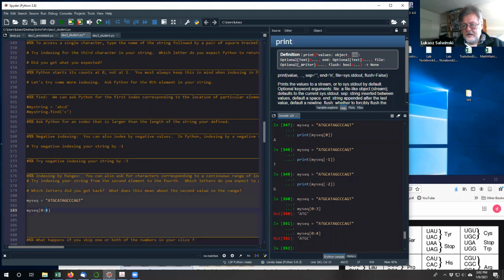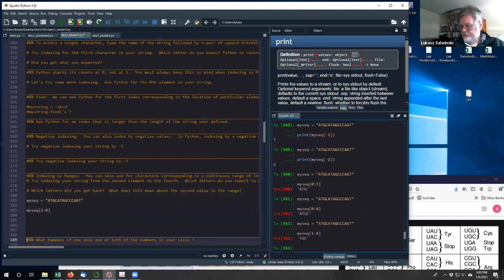This is not the length, this is the first position that's going to be skipped. So we're starting from position 0: 0, 1, 2, 3. 4 is not used anymore. It is not the length, because if we change from 0:4 to 1:4, we're getting TCG.